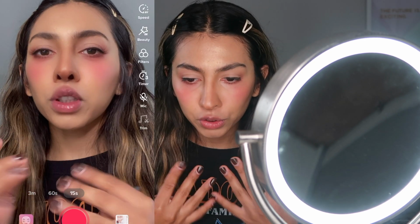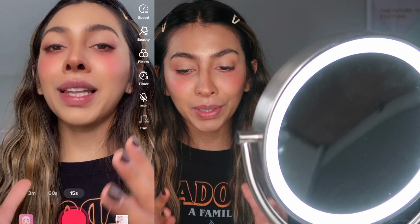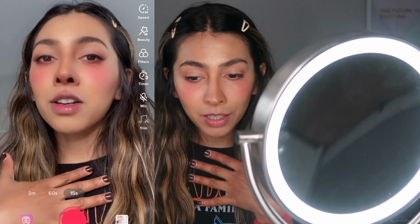And the lips in the filter are very pink and very natural. They just look like they have a little bit of gloss on them. They also look very big and plump. Like, I've seen people joke on TikTok that you can use this filter to see what you would look like with lip filler. And if that's true, I'm here for it.